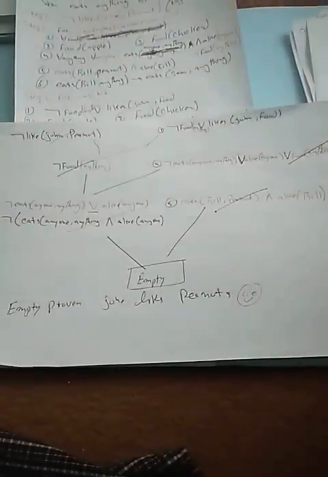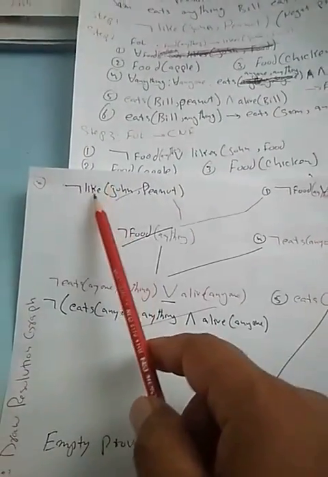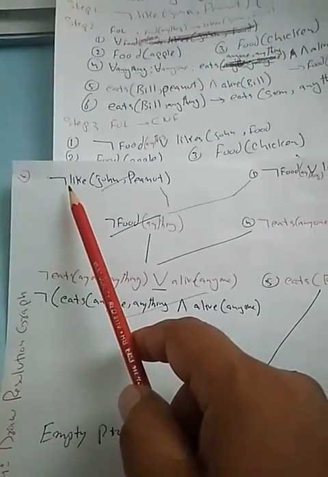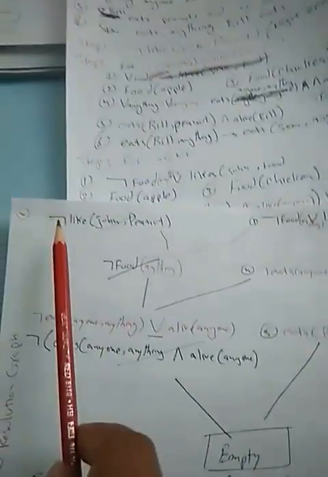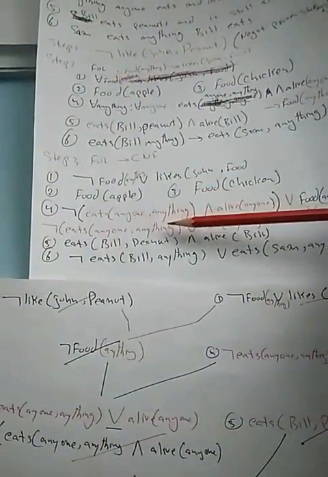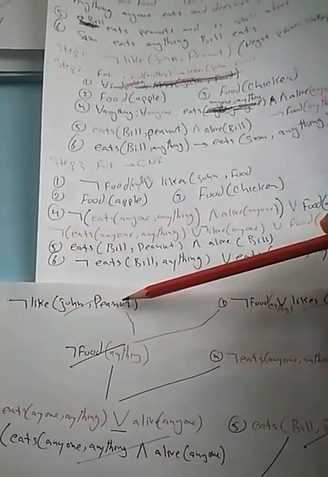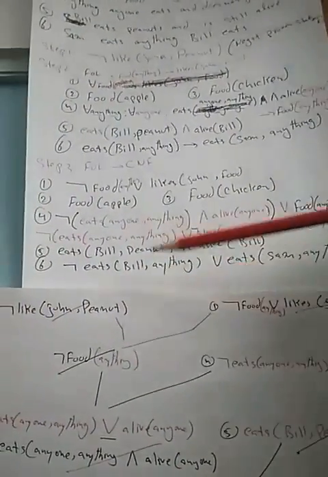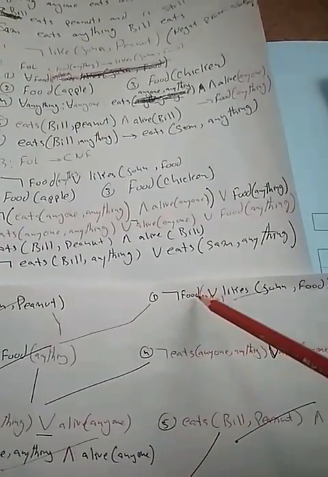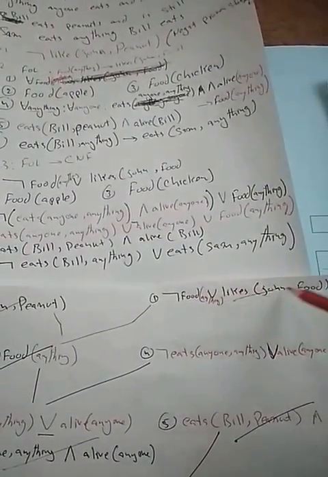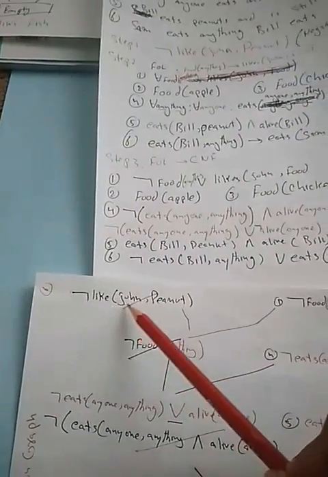So I'm using landscape because it has long statements. First, in the graph we use the statement which we are going to prove. It was John likes the peanuts. Negate the statement: John does not like the peanuts. We need to find out, in the CNF conversion statements, which statement contains the same statement. We have the first one which contains likes John food. So we use the first statement here: food anything, disjunction likes John, negate likes John peanuts.